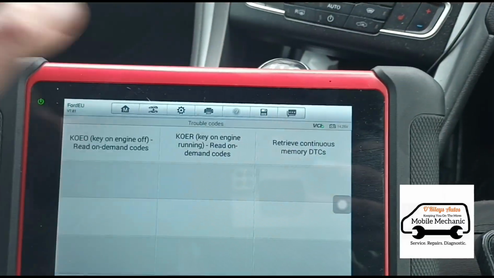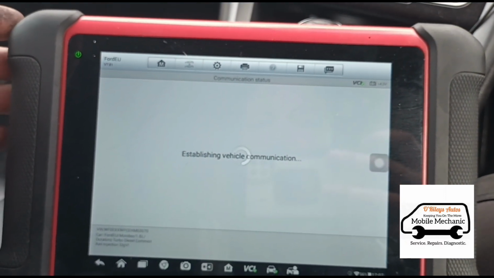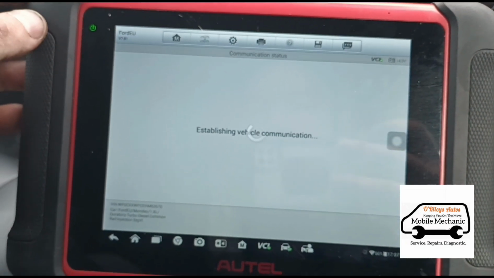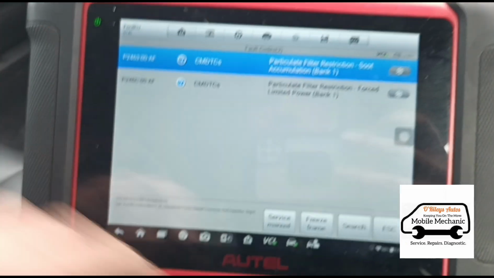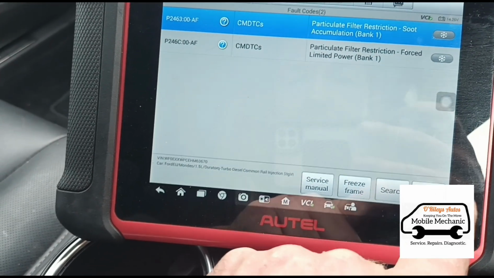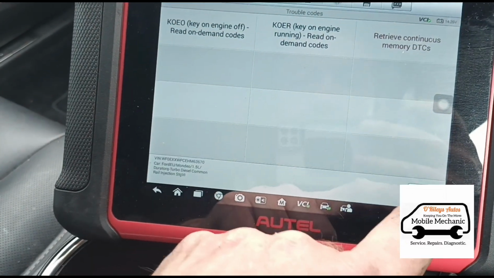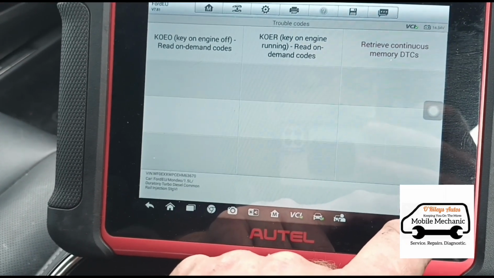So just let the vehicle run for a minute there. The engine light's back on there, so we should have the codes back. Some vehicles just behave differently. Sometimes when you clear the codes, they disappear for a minute and then come back. Others, you clear them and then you do a rescan straight away. The code is back. But okay, we need to now try and reset the DPF values or do a regen.